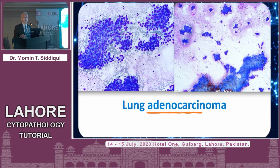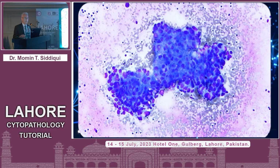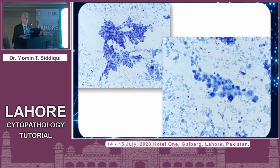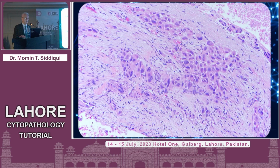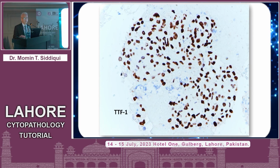An example of an adenocarcinoma over here, you can see that it's a very cellular sample, so quantitation is not an issue. Three-dimensionality, pleomorphism, anisonucleosis, gland formation, cytoplasmic vacuolation on these Diff-Quik stained images, fairly easy call. These are the Pap smeared examples. This is the cell block, and then again another cell block giving you some degeneration, which gives you an impression that these may be keratinized. But certainly if you do IHC, a single stain TTF1 comes back uniformly positive for these cells.